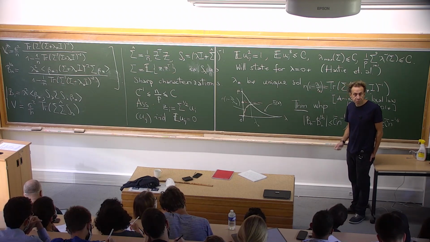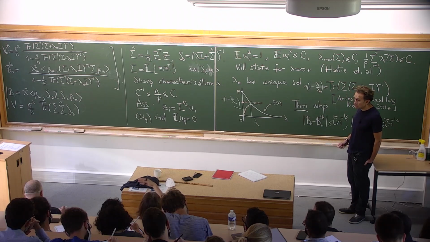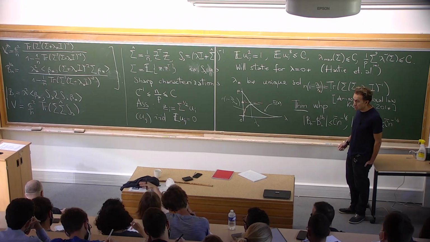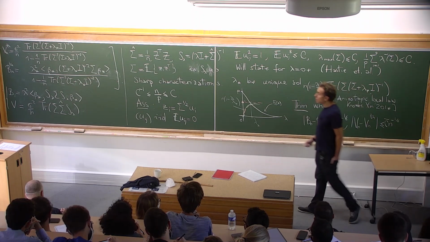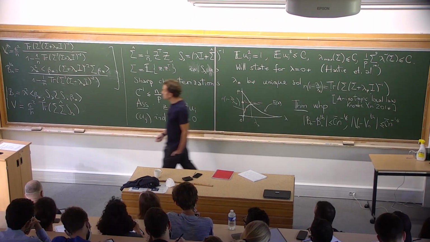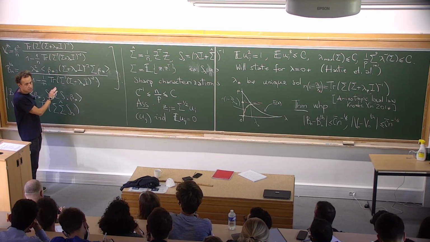So maybe another question: in which sense is this a theory? Because the only thing you did is get rid of these empirical covariances. So now everything here is purely in terms of deterministic things.